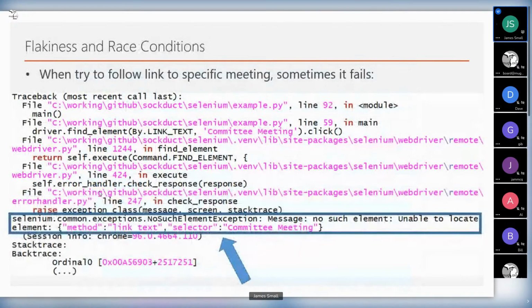Now, one interesting thing that I ran into that I thought is worth pointing out is flakiness and race conditions. One interesting challenge in the testing world is that unit tests are very granular. So you're typically testing a function or part of a function. With unit tests, you're typically talking milliseconds, and normally the definition of a unit test is no external dependencies. In other words, I'm not going out to the internet, I'm not going to the file system, I'm not going to a database. Everything should be self-contained.